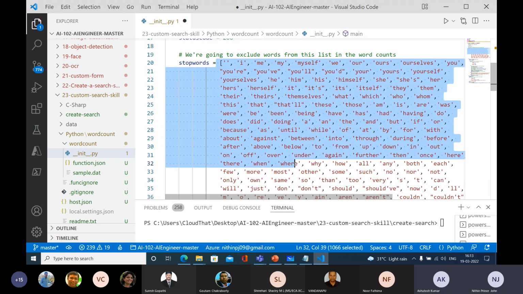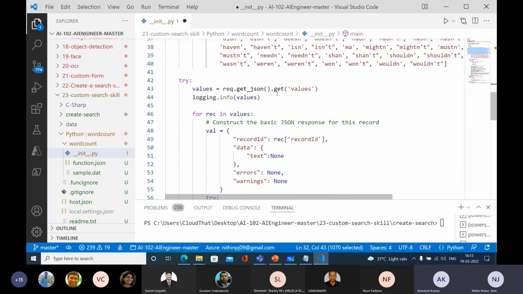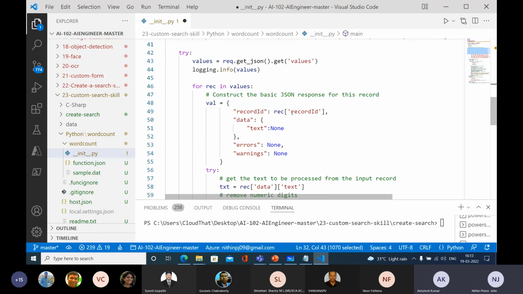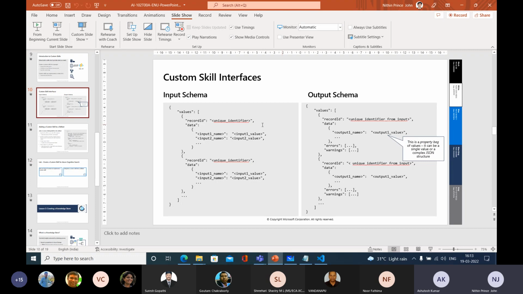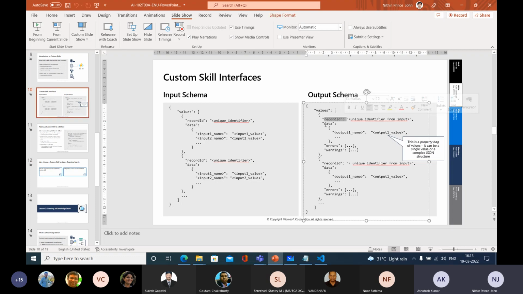They are not going to count the frequency for these words; they are going to ignore these types of words. Then you can see record ID, data, errors, warnings. What are all these, right? These are the input schema and the output schema. In the output schema, I told you that record ID and data need to be there, right? Errors and warnings will be there. So the input and output schema need to be followed there.